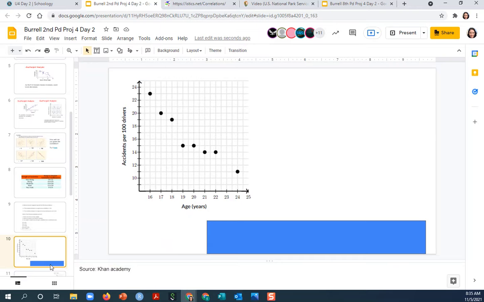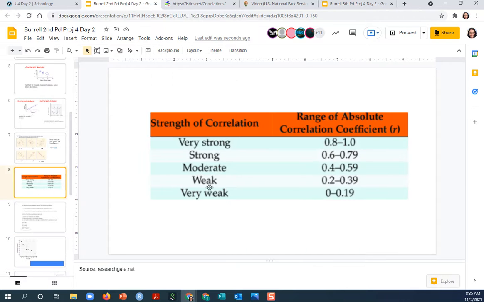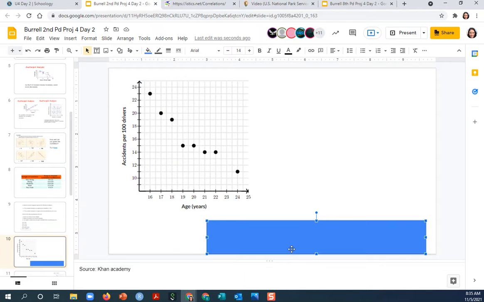So let's look at this one. I can't remember if we're going to do what type of correlation it is, but we might as well try. So is it going to have a positive or a negative R value? A negative 1. And what kind of correlation do you think it might be? Do you think it's going to be very strong, moderate, weak, or very weak? Yeah, I heard strong and very strong. And I can't even remember what I wrote under here, but we're about to find out.